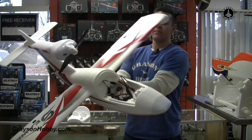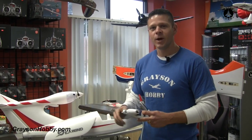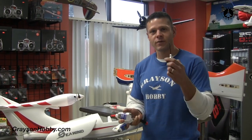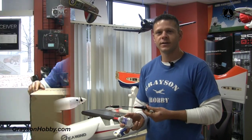All right, so we went over some basics. Let's go put this down and do a quick build on it. The kit already comes with a small screwdriver, but to help you build it, you're probably going to need a hot glue gun, some foam tack glue, the Dynam screwdriver from the toolkit set, and a 4mm nut driver.